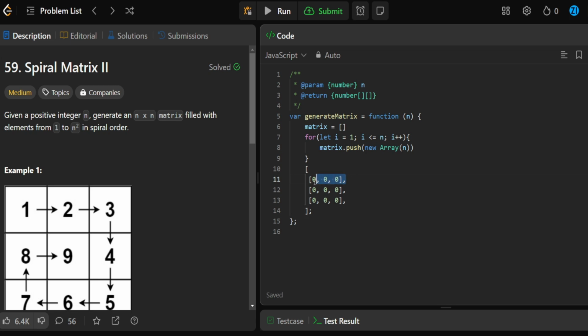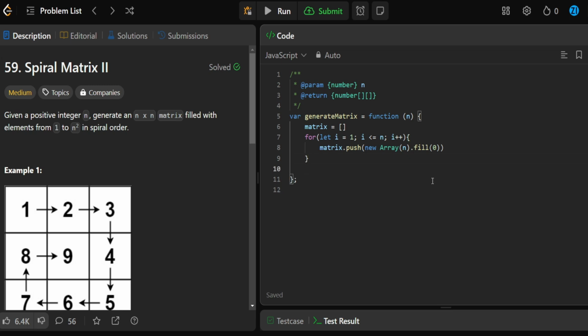So we're gonna add 3 arrays because each time in our loop, we're gonna push a new array with the length of n, because our matrix is 3 by 3, and we're gonna fill this array with zeros, and we're gonna push it into our matrix like so. So all you need to know, these lines are gonna make our array dynamically. So even if our n is 4, it's gonna make 4 rows and 4 columns, and it's gonna fill them with zeros.